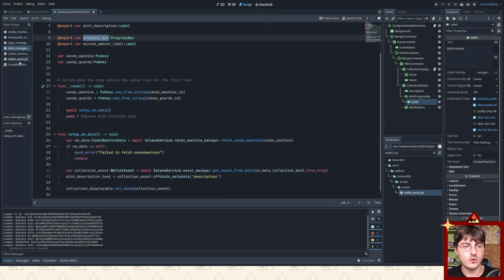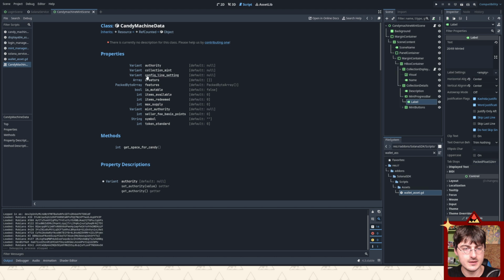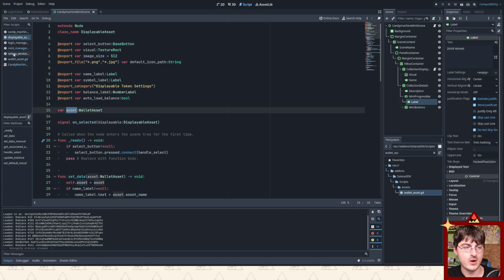So now let's also go back to this Candymachine data and see max supply. Okay, so we need max supply. We're gonna use it. This is gonna be quite nice. And let's do items redeemed. Items redeemed, maybe. Yeah, so it's gonna be items redeemed. How many minted and what's the max supply? This is what we need, and it's gonna be great. So let's try it out.